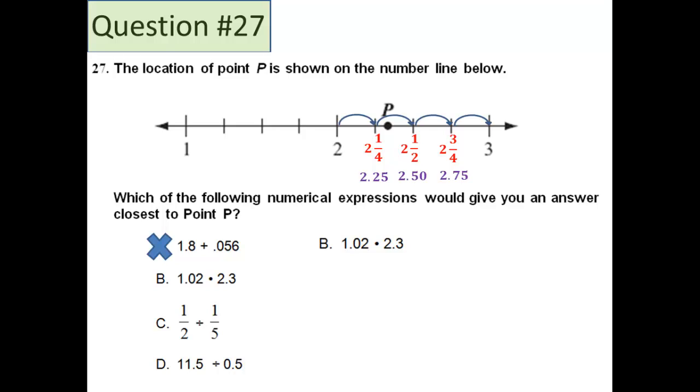1.02 times 2.3. Line it up like that. You do not need to line up the decimal points when you multiply, because when you multiply, the rules switch up. Now, don't you cry. So just ignore the decimal points for now and do your multiplication like normal. If you want to press pause right now and do the multiplication and see if you got it right, go ahead and do that now. So you can press pause and solve it, but I'm going to go on and solve it now and see if you get the same answer as me.